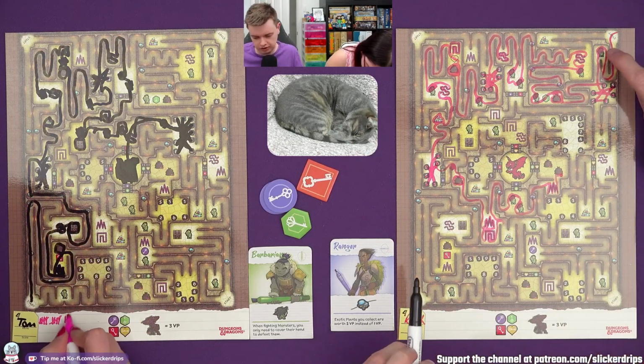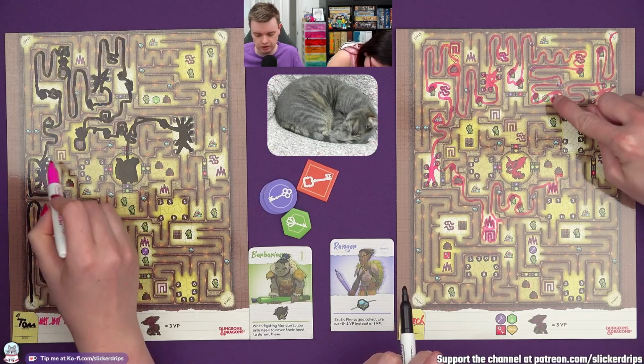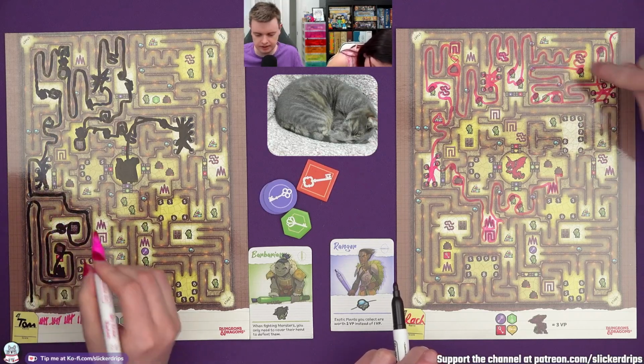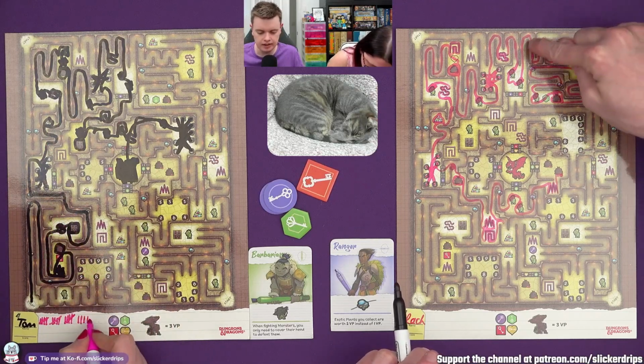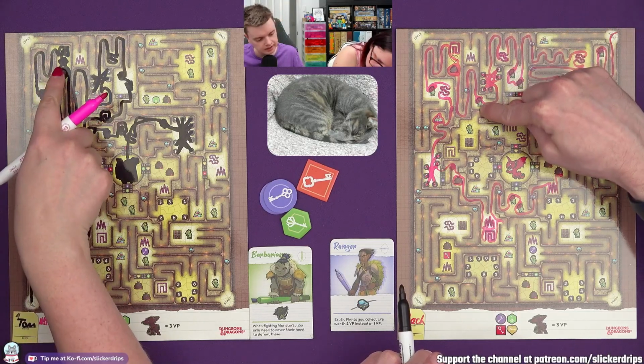So Rach has got a monster 1. That's 2, 3, 4. That's a key. 5. Keys aren't points, are they? No. 6, 7, 8, 9, 10, 11, 12, 13, what's 14, this? 15, 16. Okay.